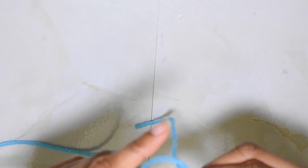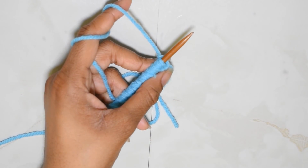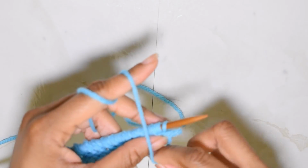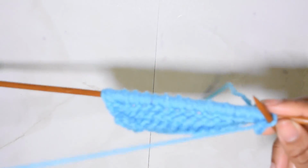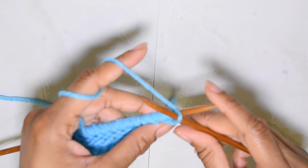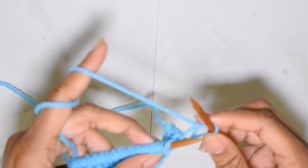Row 6 is going to be really fun. We are going to be slipping stitches. If you remember last week's knitting tutorial, I showed you how to slip stitches in knitting. This is where that comes in. By default, we do it purlwise, but with our yarn to the back. So we're not going to be bringing our yarn to the front. We're just going to be inserting our needle in the front of the stitches and sliding it off.